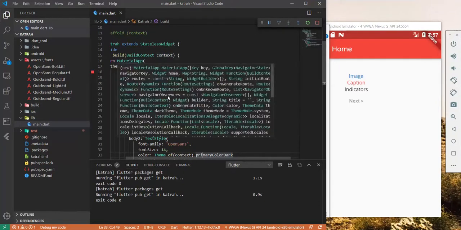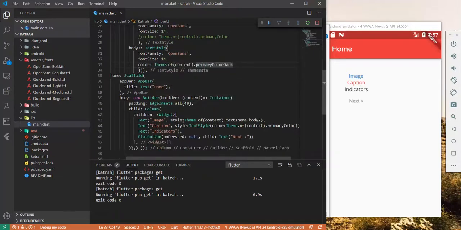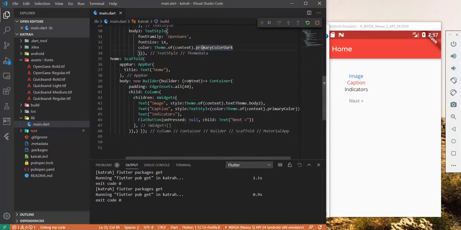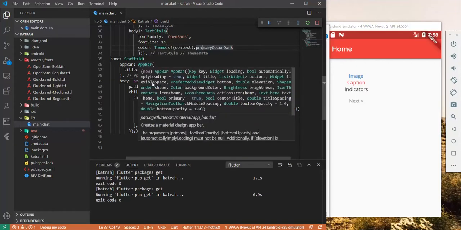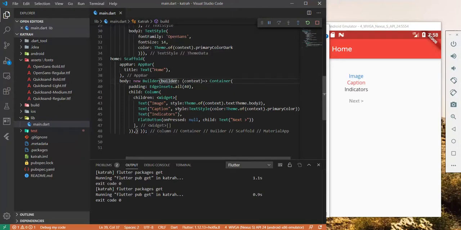We're actually using the context defined before we define the new builder that we've set here in the scaffold. So it's more like we redefined the context right here.